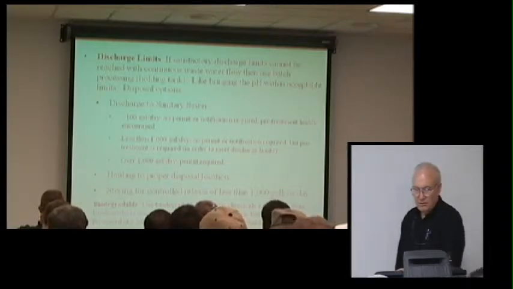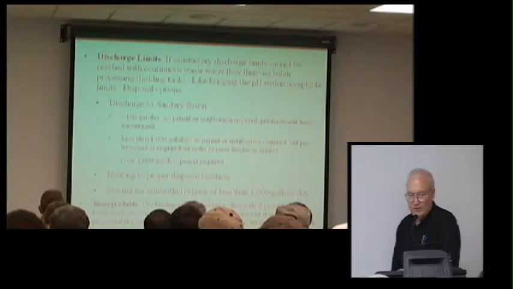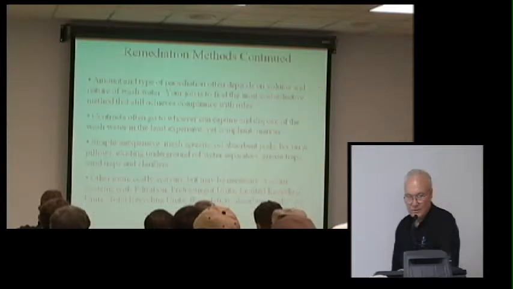Hauling: you want to haul to the proper disposal location if you can't go to the sanitary sewer. You can batch your wastewater and discharge, releasing less than 1,000 gallons per day on site. You can also use that to bring the pH into range if you have problems with that. You want to use biodegradable, non-toxic chemicals if possible. Biodegradable does not mean non-toxic. That means they're not okay to go down into the storm drain.